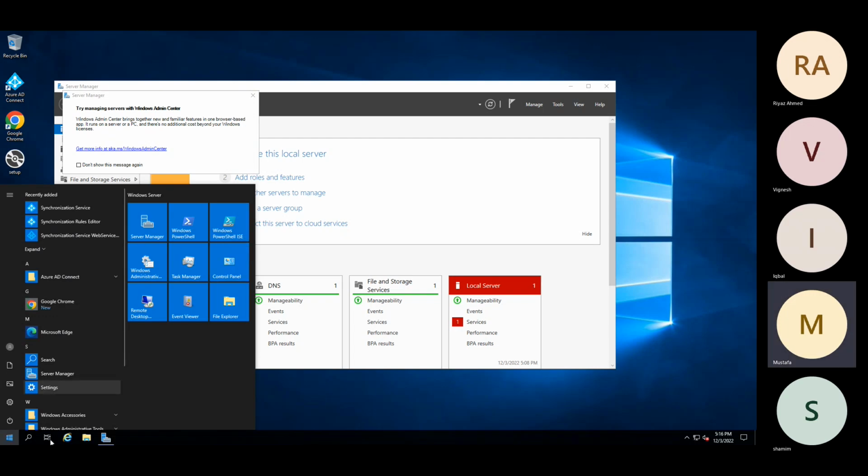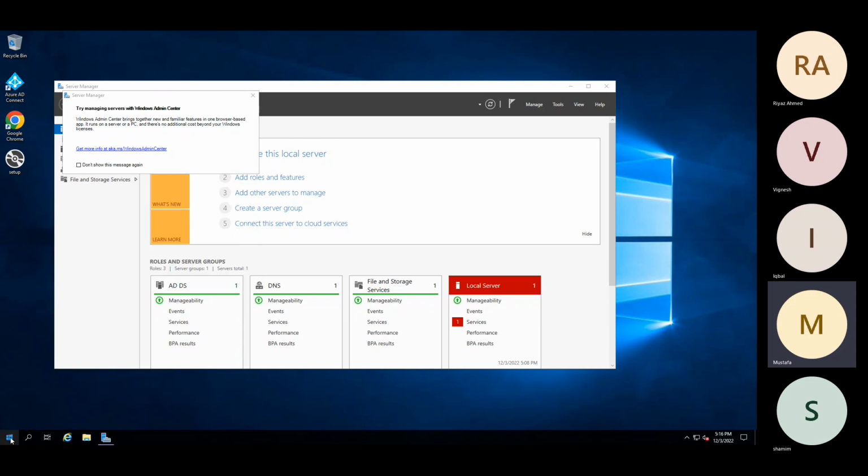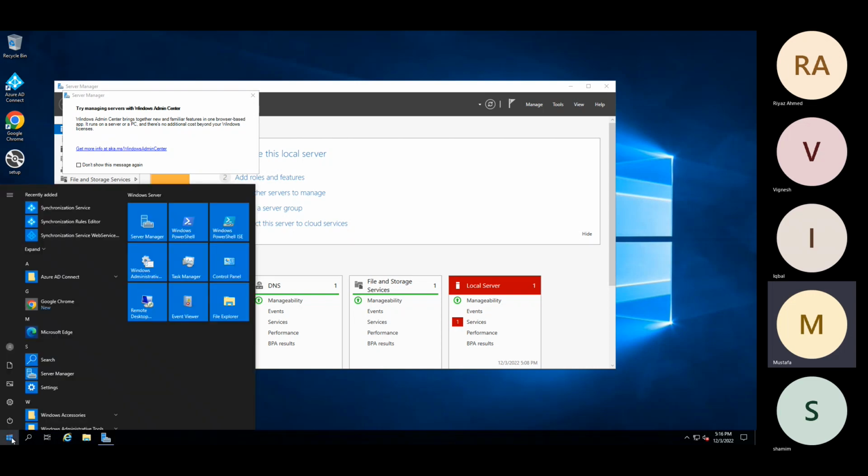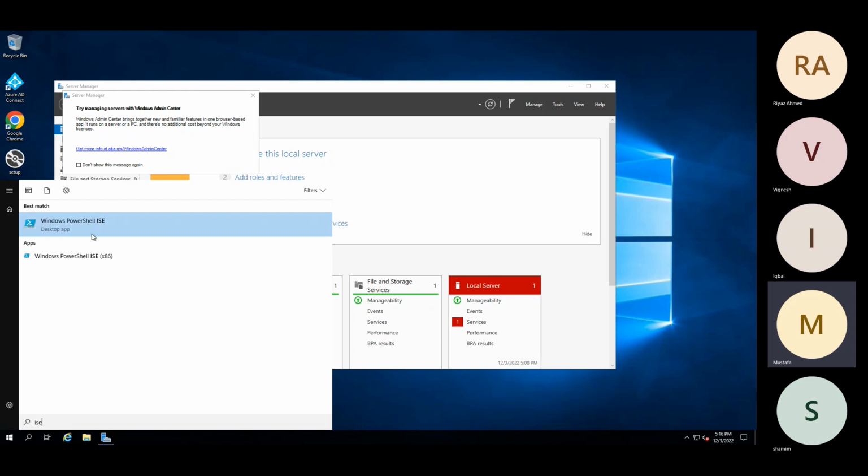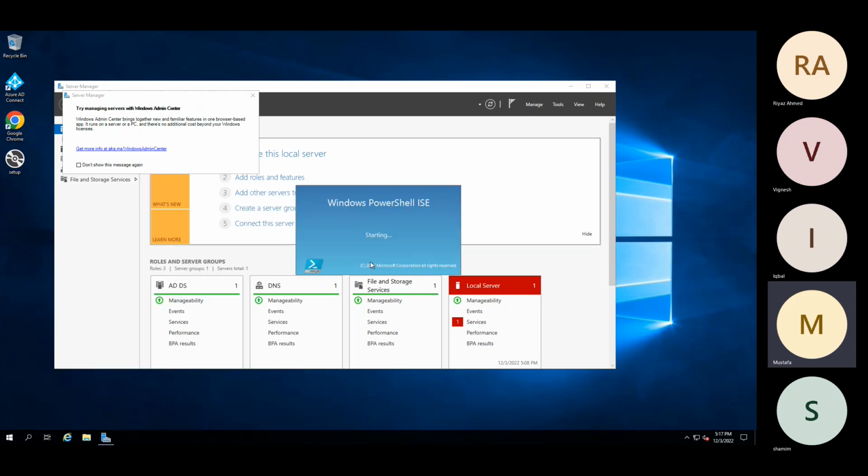Integrated scripting environment. Okay, so मैं यहाँ पर ISE मारूंगा. मैंने क्लिक ऑन स्टार्ट एंड क्लिक ऑन ISE. तो यहाँ पर मेरे को ये ओपन होता है Windows PowerShell ISE. I will right click and select Run as administrator.